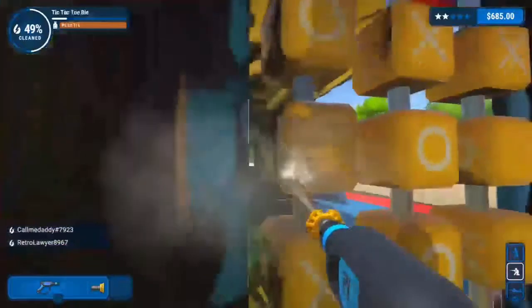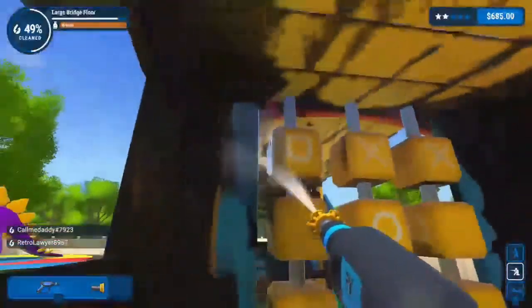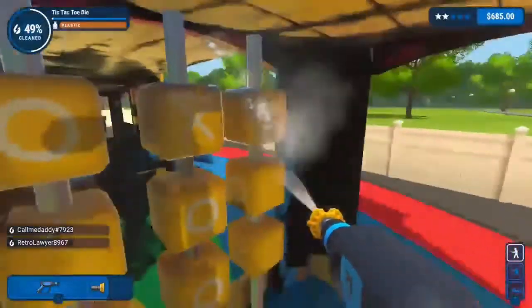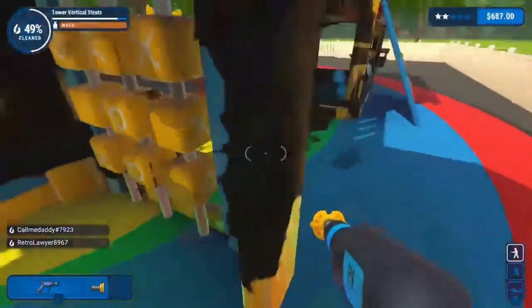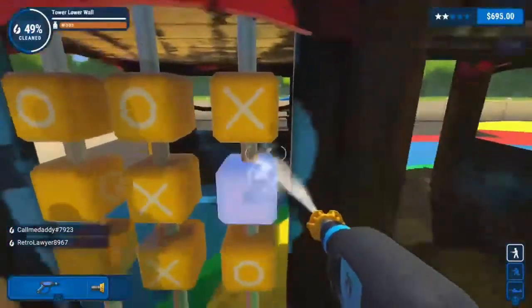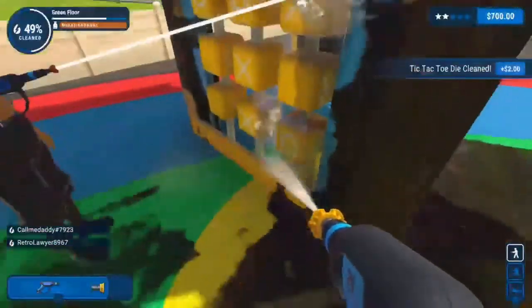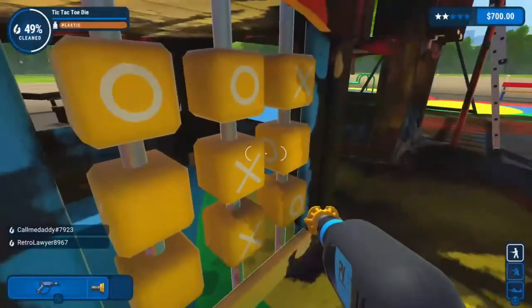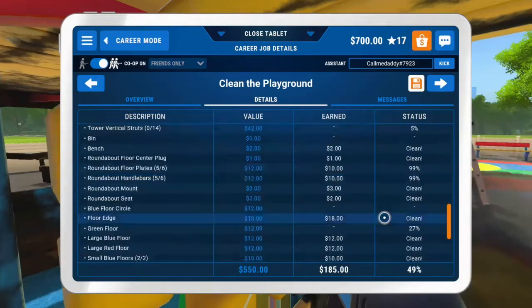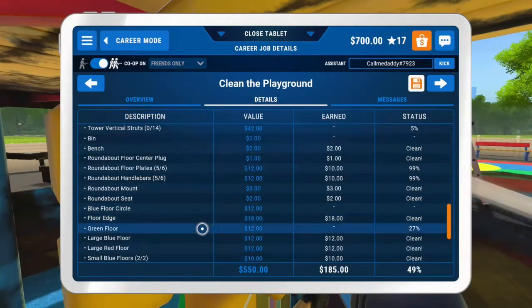Oh wait, wrong thing. Yeah, slightly off. Slightly, that's okay. Playing the tic-tac-toe blocks just goes. Good, we need to play some tic-tac-toe. Dude, imagine if you're shooting it with the jet one, it just rapidly spins. Yeah. That'd be nice.